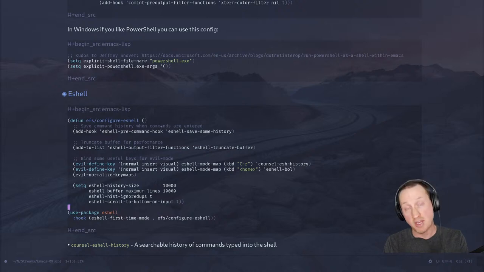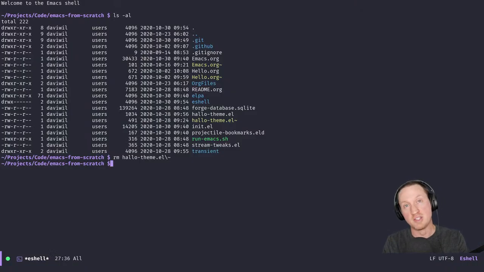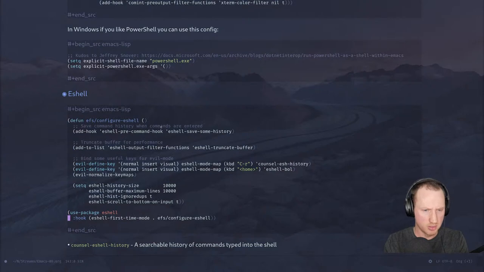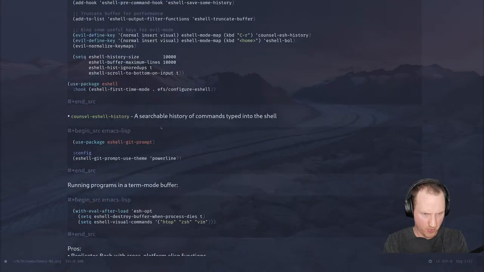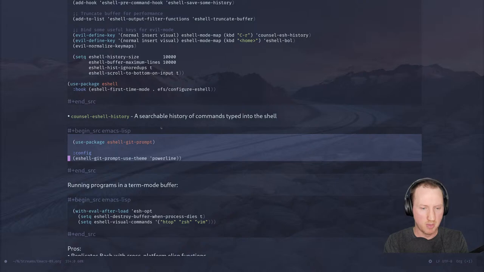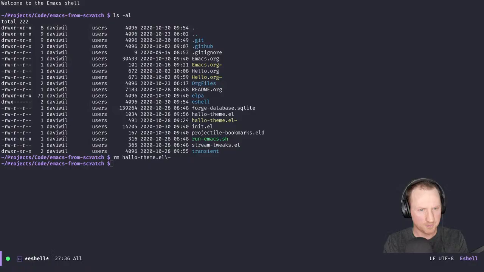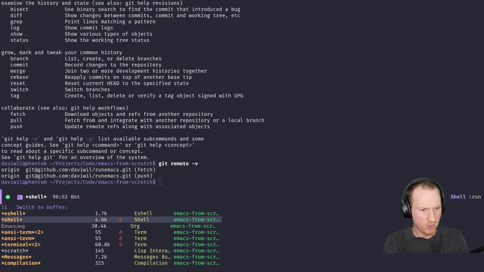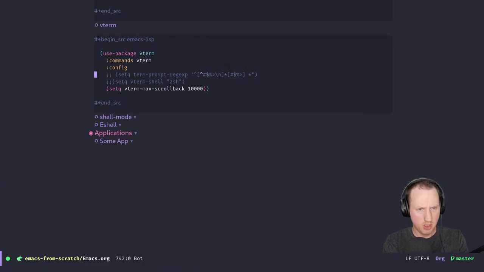Well, since we are actually using our own shell now, one thing we might want to do is to customize a prompt. And a lot of times what you want from a prompt is to have information about the Git branch that you're on, or just any other information about your Git repo, etc. So there is a package we can install called Eshell Git Prompt. And I'm going to copy this configuration bit over and throw it into our emacs.org. So let's add another section for Eshell.